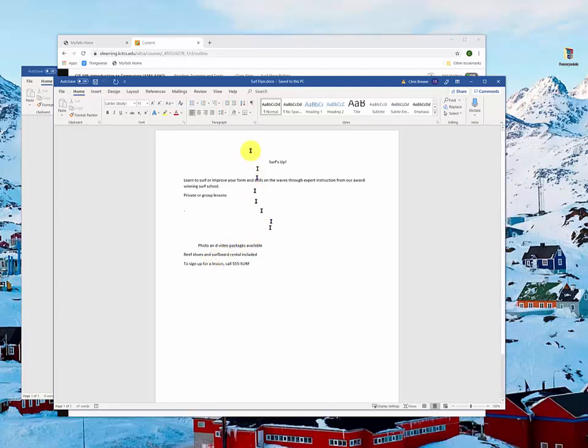So there's this little button right here. It's called Show Hide. And what this does is turns on non-printing characters. So watch what happens when I click this button. All these other things turn on, and you can kind of see what I did to make this thing so messed up.